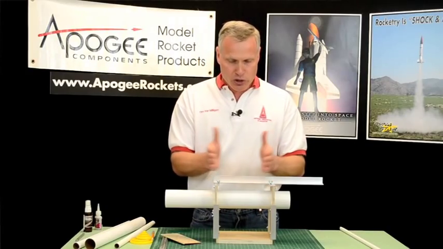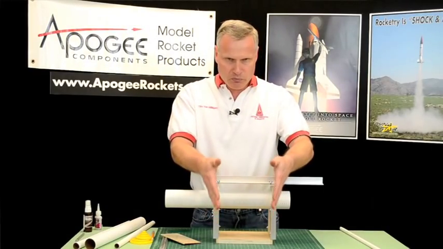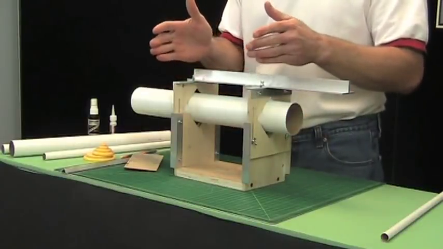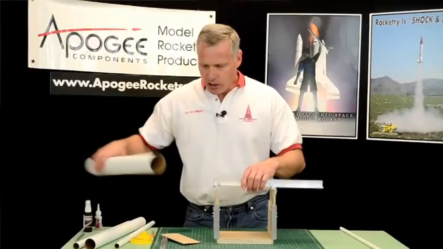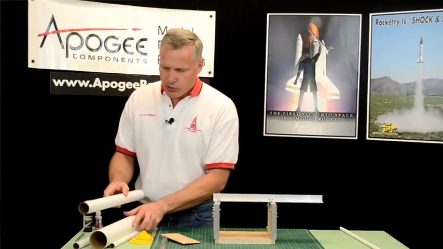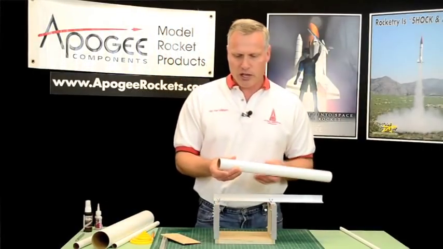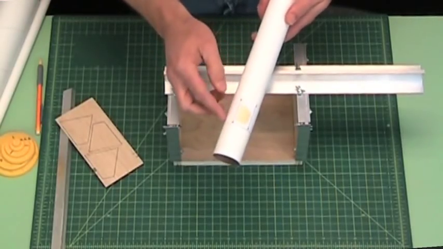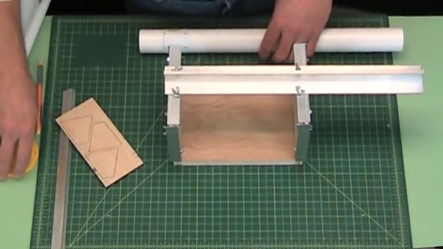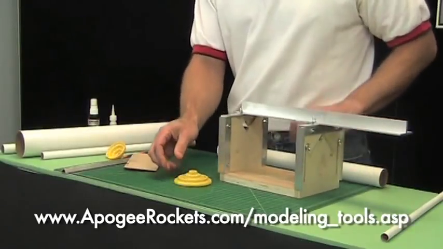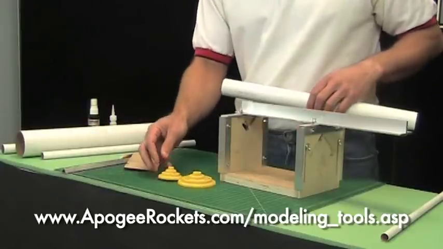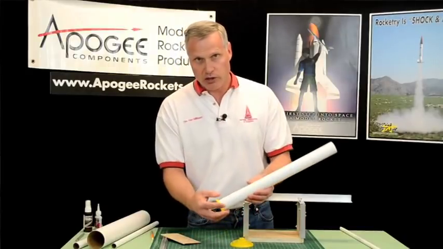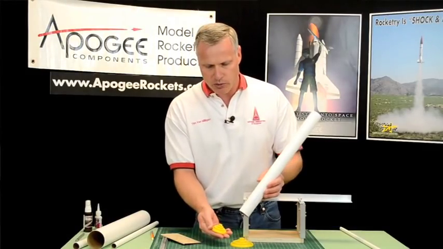And then the length of the tube, the shortest tube, is the length of these that would go in here, and that looks to be about 8 inches approximately. So the first thing you want to do is to mark your fins on your tube. You can either use a paper ring like this or you can use these Estes fin marking rings. And I've showed you how to use these before in a different video and you can find that on our website.